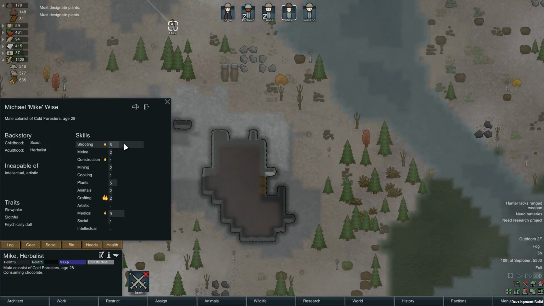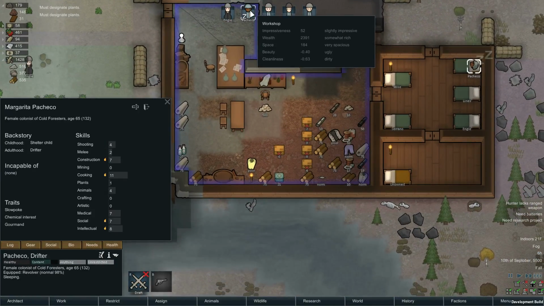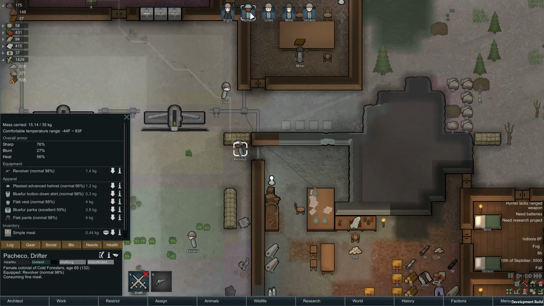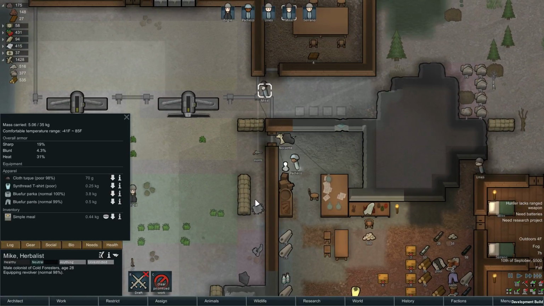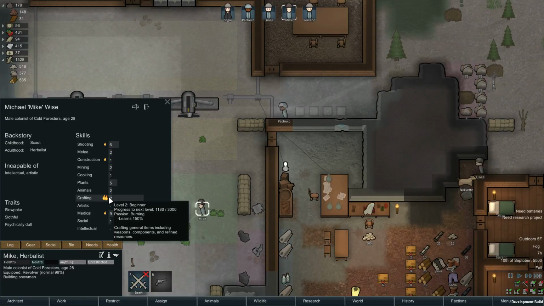Mike, your story again. You can shoot. So you'll probably actually take Pacheco's gun. So Pacheco, go ahead and drop. Where are you? You're right there. Go ahead and drop this. And then whenever you're done doing what you're doing, you can re-equip that knife. Mike, you grab this. What else you got going on, Mike? Crafter. Okay. You've got double passion.